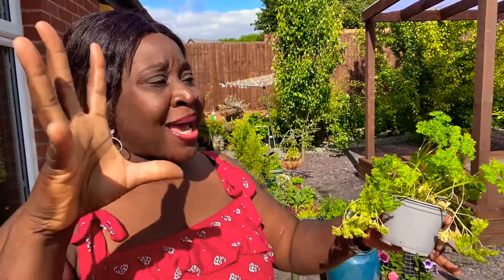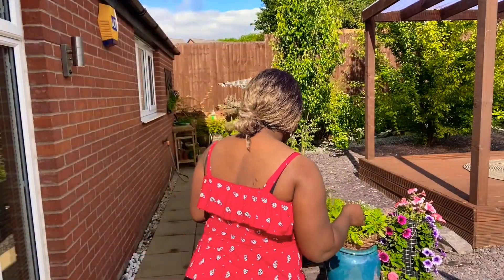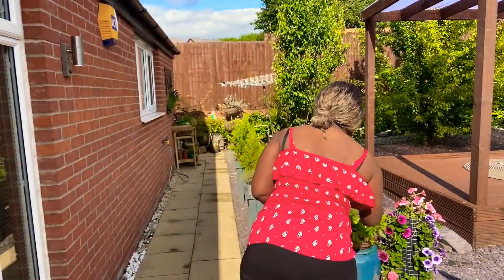This is parsley. I always mix it up with coriander — coriander has bigger leaves, whereas parsley looks like a little tree with tiny leaves. Both coriander and parsley I mostly use for juicing — I throw them in my smoothies or juice. In Nigerian cuisine they're not so popular, which is basically what I make at home, so that's mostly where they end up.